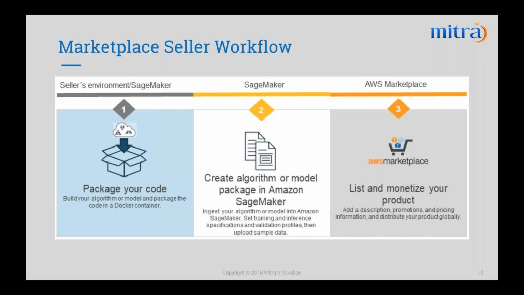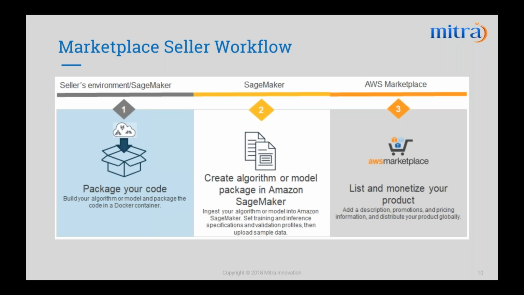So all the training data and the actual model itself should be in the Docker. And if it is too large to be held in the Docker, it should be pointing to an S3 bucket to retrieve the data. After packaging this whole algorithm or model in the Docker image, the second step starts by integrating this image to SageMaker. This can be done by using an AWS service called AWS ECR. After publishing this image to the ECR, we can actually integrate it with AWS SageMaker.